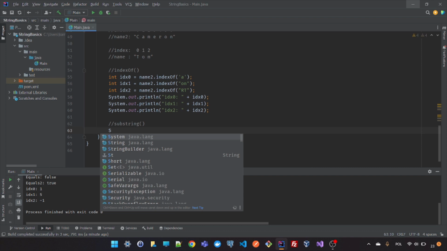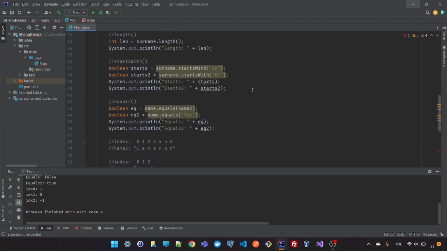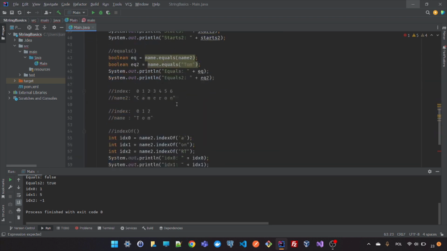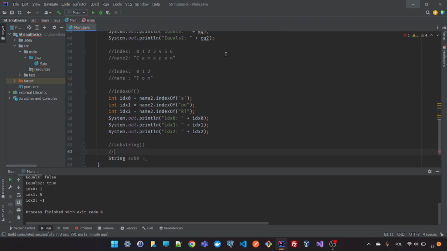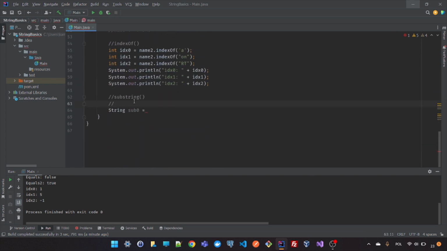Prepare string variable sub0. Let's use maybe this time surname Cruz. Copy this and put it here.